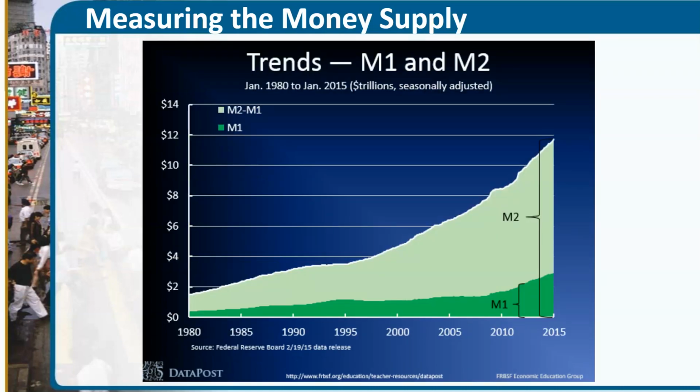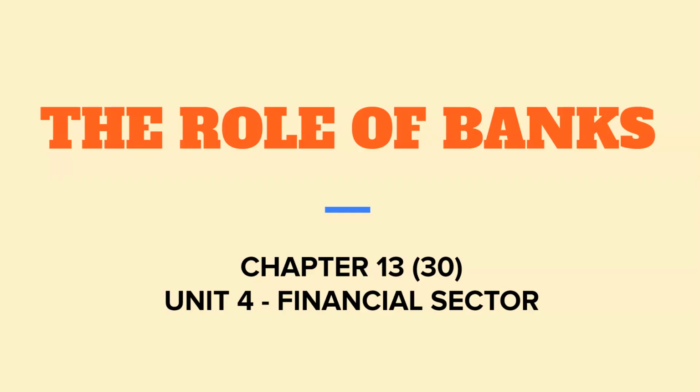And over time, what we have seen is that M1 and M2 are both growing because there is more money in circulation and there are more people, and M2 is definitely growing faster in terms of the money out in the market. It is continually growing. So what we need are people in order to help us manage that and control the flow of money. And it's not just the Fed that is going to do this; it is going to be banks. Banks have a significant role here.